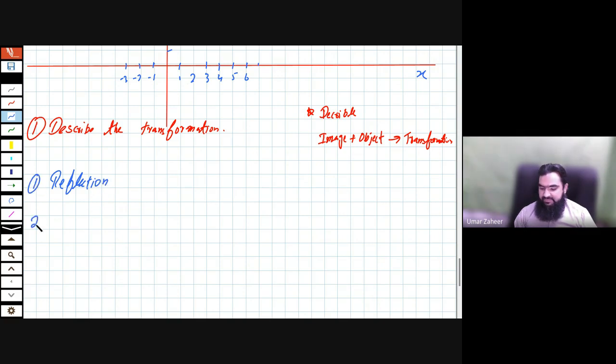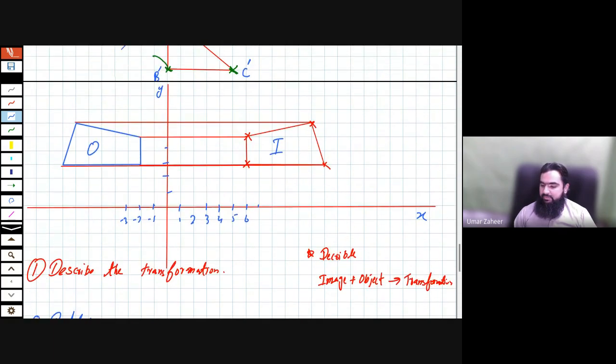So we have got one thing: it is a reflection. What is the second thing that we need to find? We need to find the line of reflection. How will you find the line of reflection? You have to meet two corresponding points, and move the steps one by one. 1, 2, 3, 4, 5, 6, 7, 8, 9. Where both of them meet, that's the point you will get. Basically, you have to find the midpoint of the line.